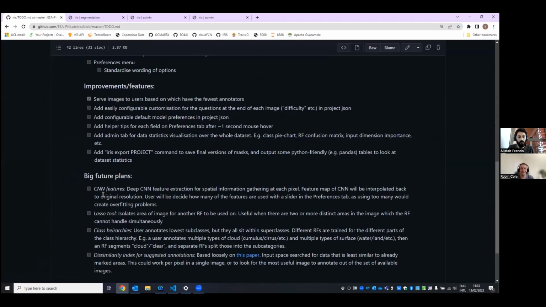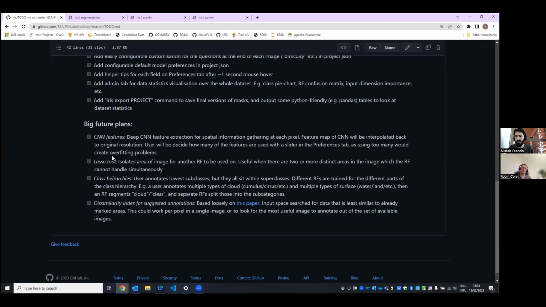But some of the key things that I'd really like to see in Iris, hopefully in the next year, if I find the time, is some way of embedding more spatial information into the model. Because currently, although there are the edge filters and things like that, there are certain tasks where you really need spatial information from a wider field of view. The technical problem is that if you give it too many of these features, then it's just going to overfit. So there might be some way of doing a spatial feature extraction and then a PCA on those to reduce the dimensionality of the data somehow.